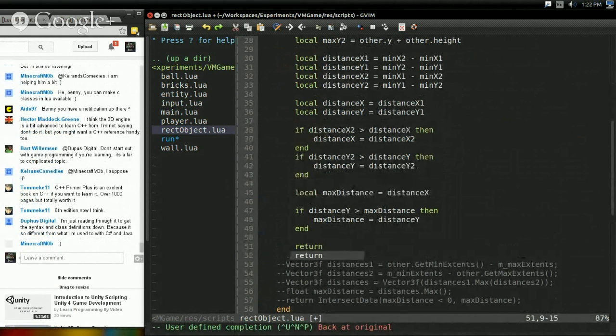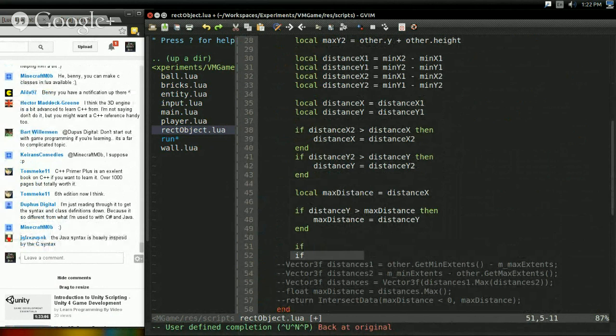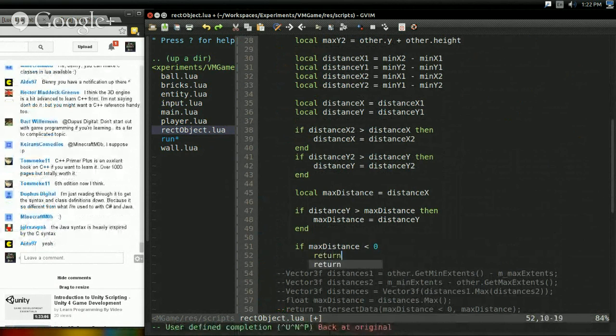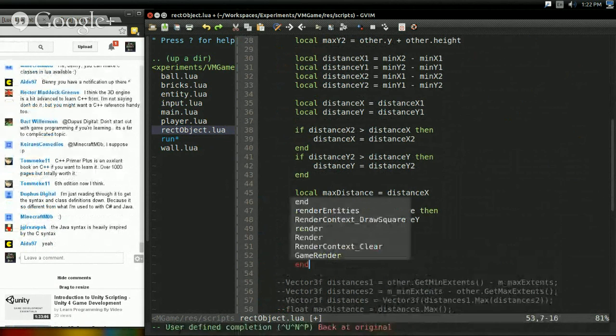Actually I don't think Lua works like that, does it? Alright, let's try it this way then. If max distance is less than 0, then I'm going to return 1. Forgot the then.